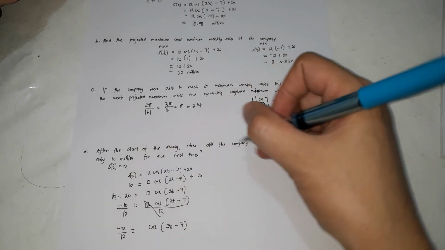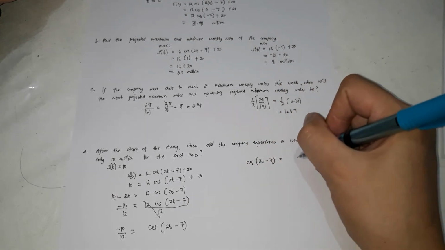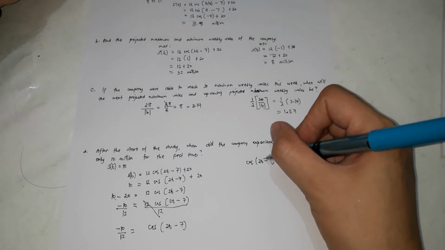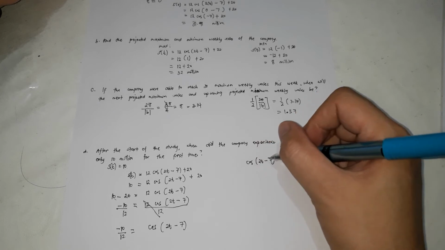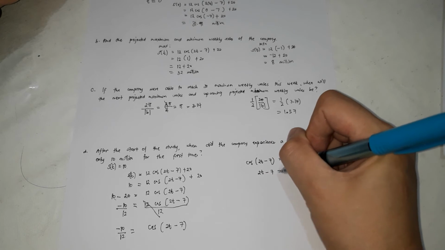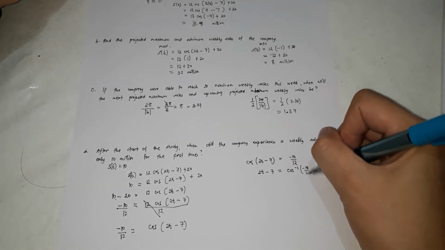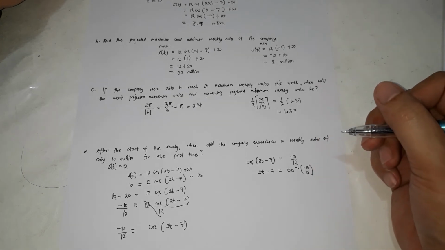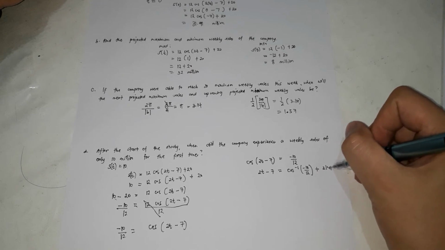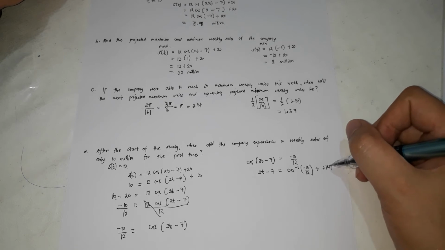So interchange this one so that it will be easier to understand: cosine 2t minus 7 is equal to negative 10 over 12. What we're going to do when we are looking for what is beside the cosine is the arccosine or the inverse. So cosine to the negative 1 of negative 10 over 12. After that, add one period. What's the period? It's 2k pi. That's the period, 2k pi.